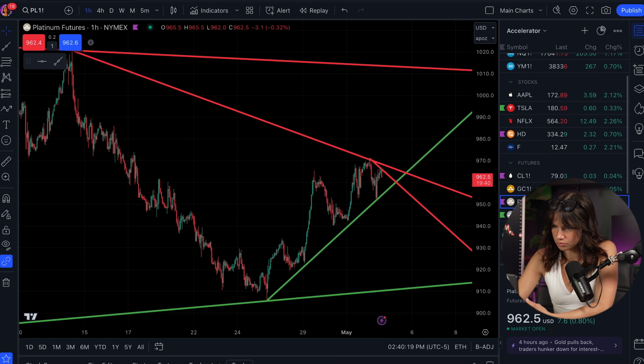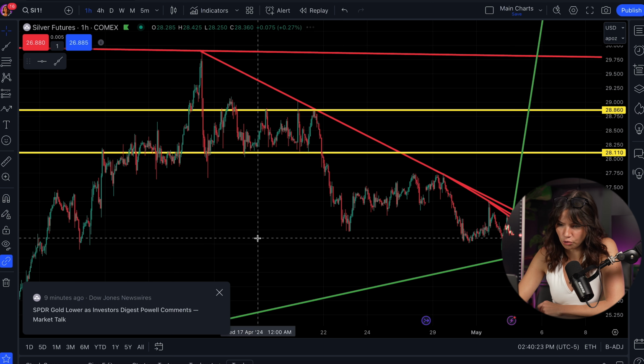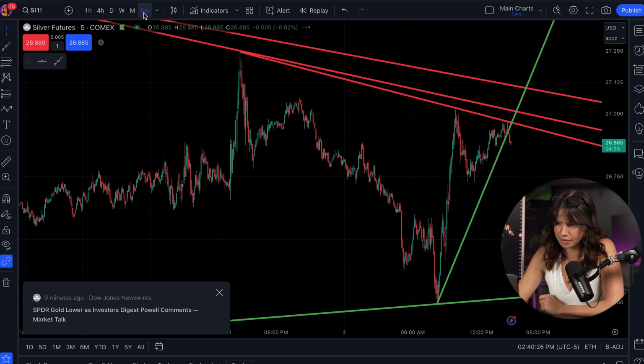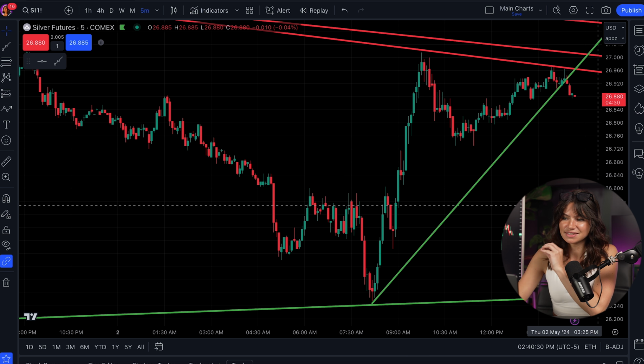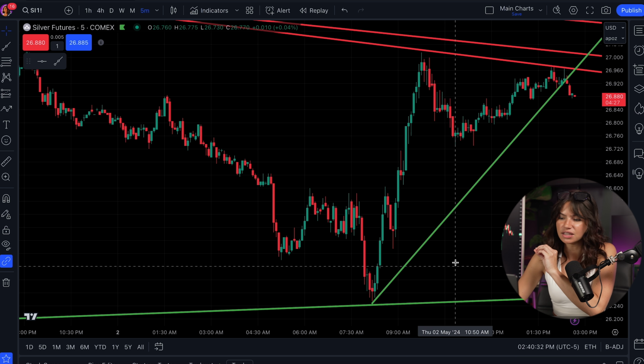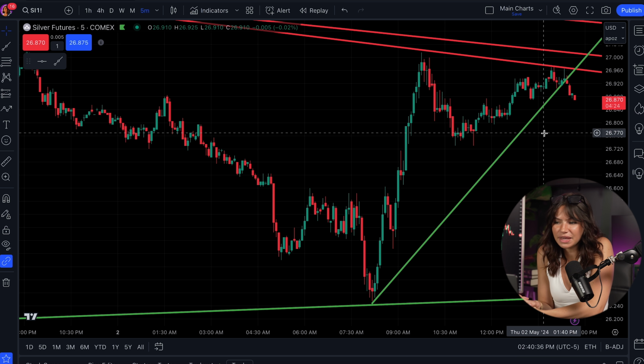All right, moving on. We got silver. Silver is going to look fairly similar to gold, but let's go into that 5-minute time frame and see. Ooh, okay. I feel like we can all agree that this is ugly. It is ugly. This is not right. This is not accurate. We don't have a clear point B. It looks like, yet again, someone just threw a trend line on the screen because they had to.